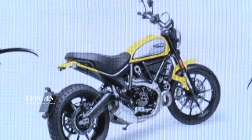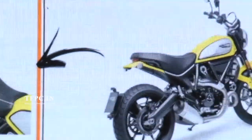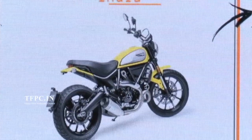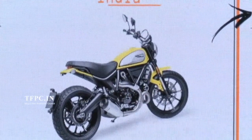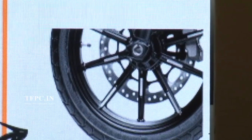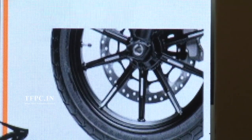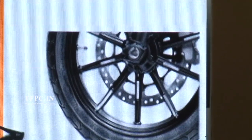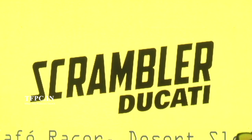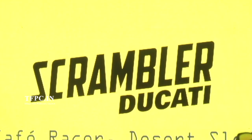If you are on an irregular road, it is the perfect bike for India. Apart from that, the bike has ABS, important in any sudden situation in which you need to brake. Now to each member of the family, what has been the update and what has been also the evolution.